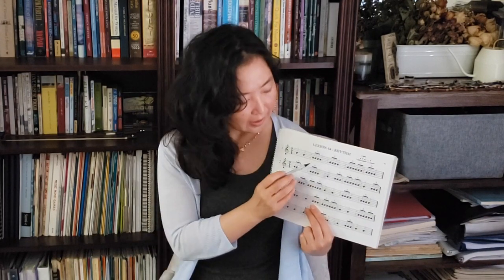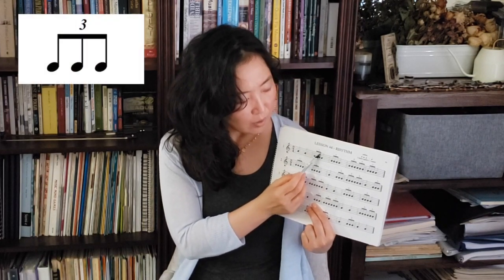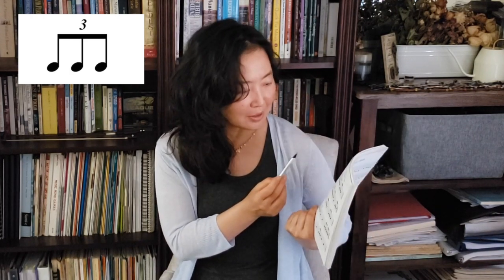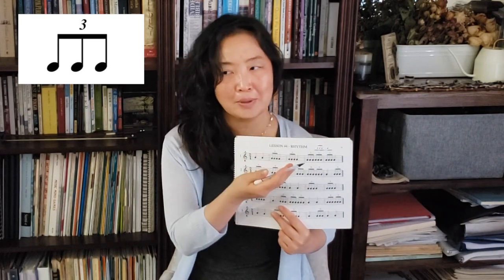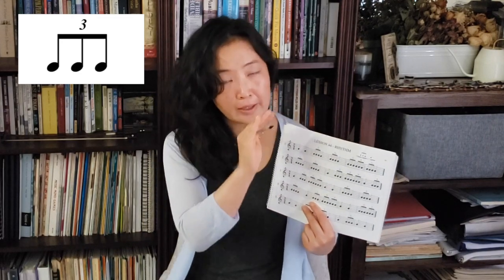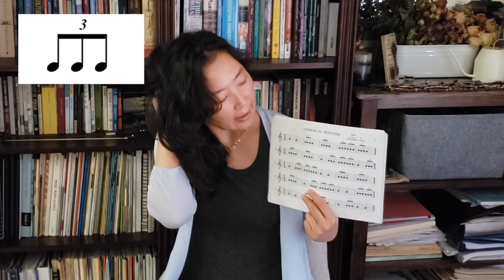So lessons 44, 45, 46 cover the topic of the triplet. So the triplet looks like this. I'll give you a close-up shot. It basically has one beam going across, and it has a slanty 3. I guess this 3 doesn't look very slanted, but normally they are, in italics. Sometimes there's even a curvy line going through the 3 over the notes or underneath the notes. And that shows us that they want us to have 3 eighth-note-type notes within one pulse.